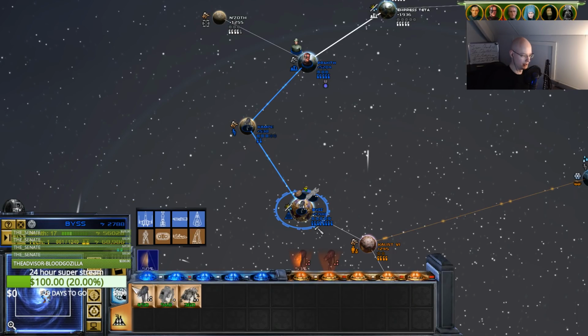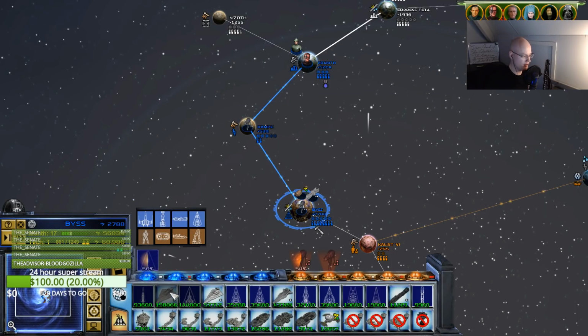This may actually be a little dumb what we're doing right now, because we are not saving up for our larger ships like Praetors and stuff.